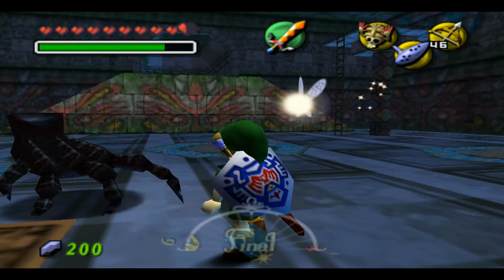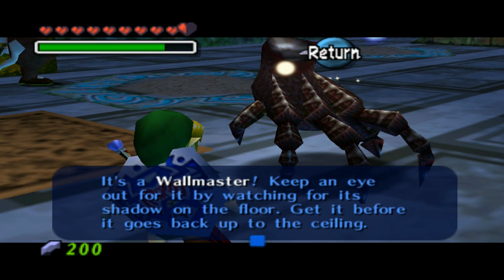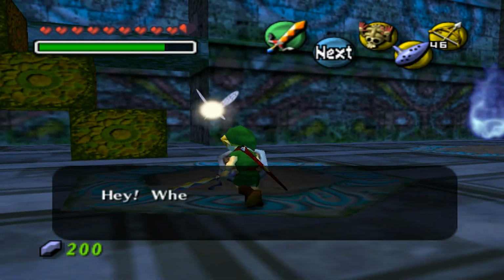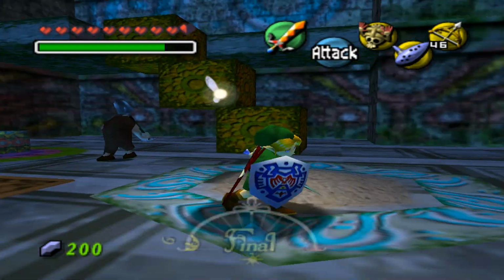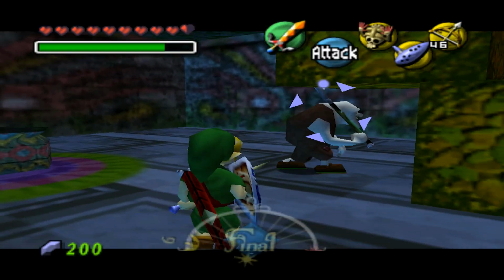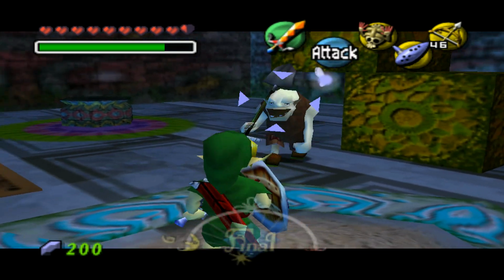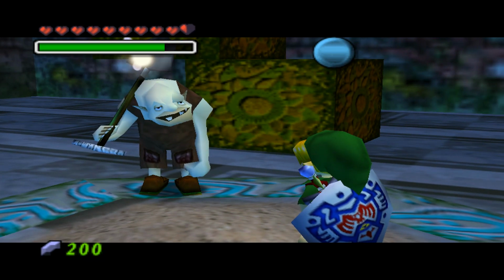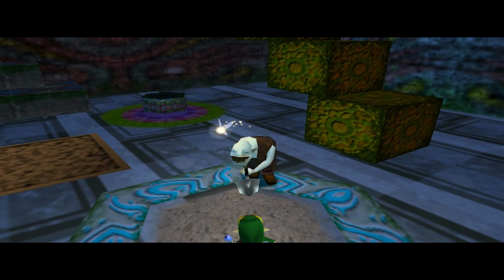There's one thing you do have to be careful about though. These guys here are wall masters, and their portrayal is very much the same as in Ocarina of Time. You start hearing this very ominous wailing sound from afar that sounds very menacing, and you'll see a shadow just looming over you. You want to move out of the way as quickly as you can. Once you're out of the way, the wall master will drop down from the ceiling, and then you just go ahead and attack him like that.